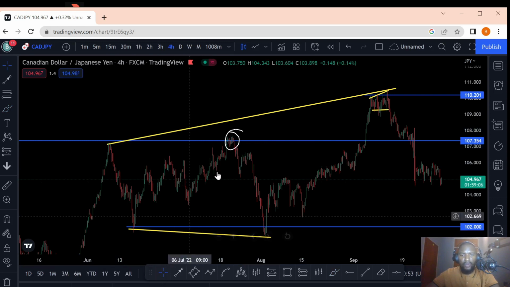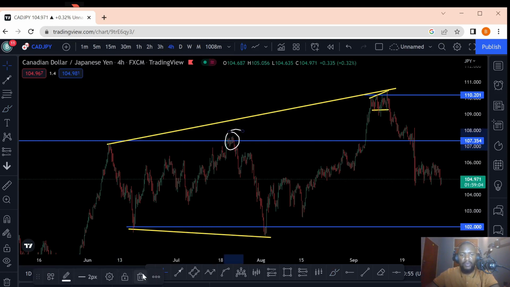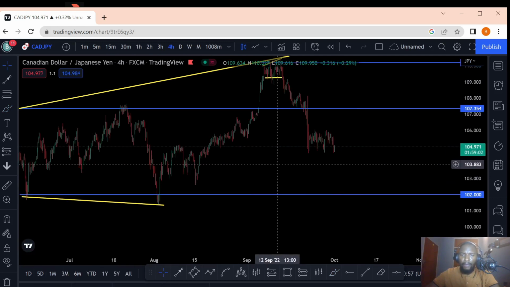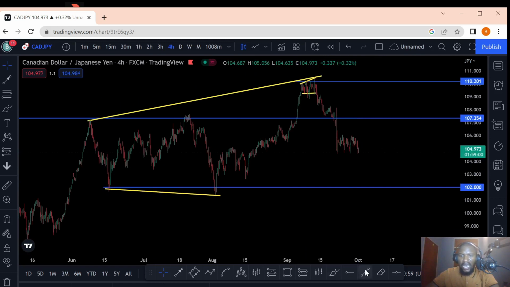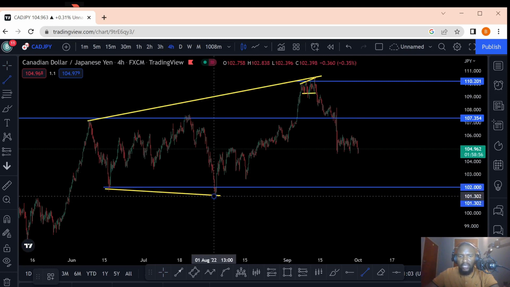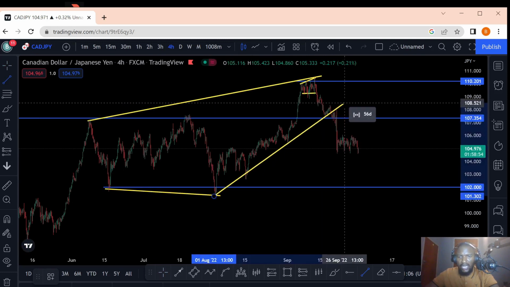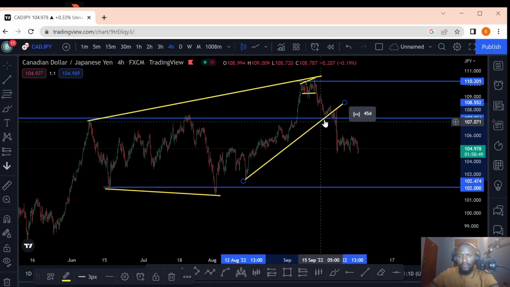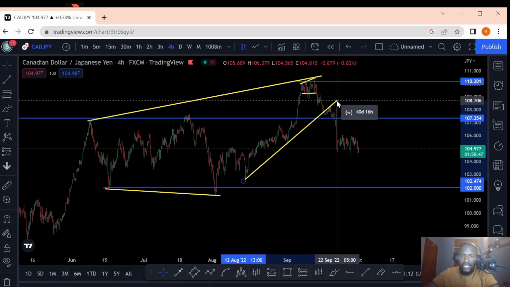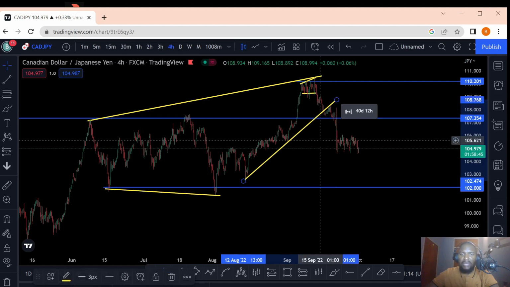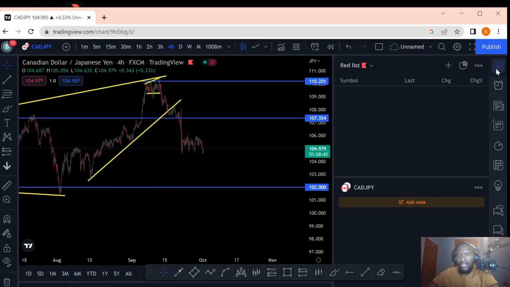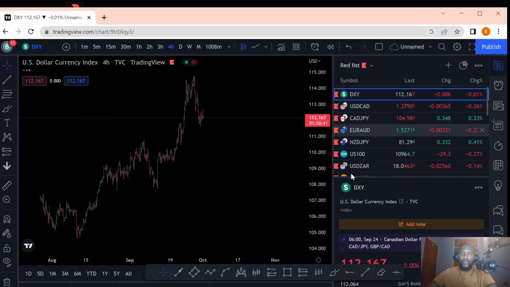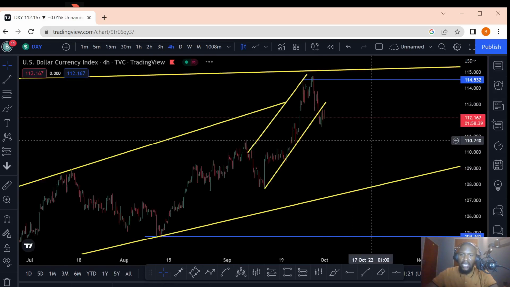So this was one of the highest probability trades ever, because you can simply see that after the breakout and a break back in, we eventually got caught on the wrong side, in a good side of the market, and price gave us some sort of uprising channel. The very same thing that occurred on the DXY. Let's quickly check the DXY.